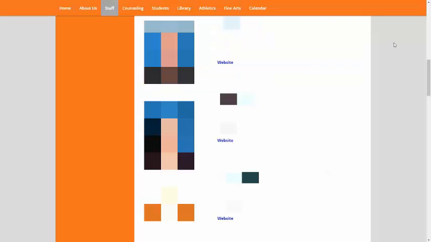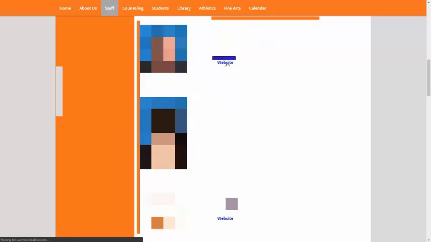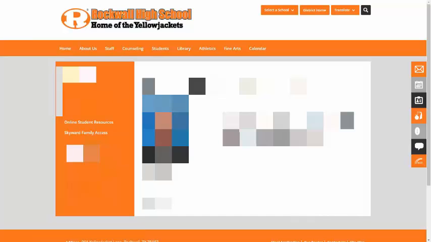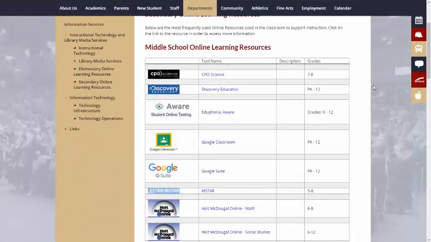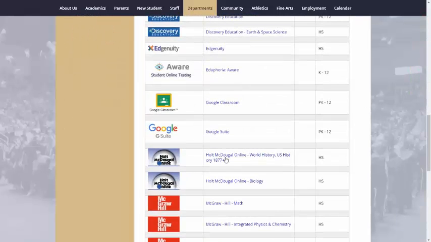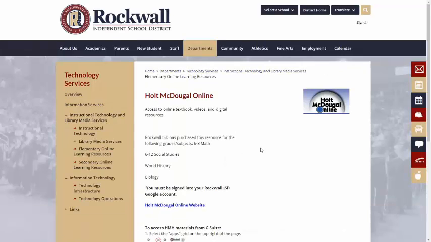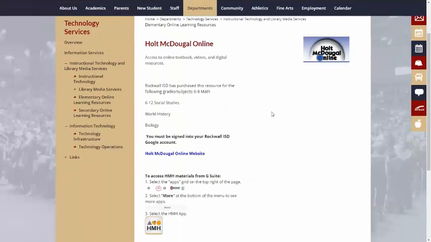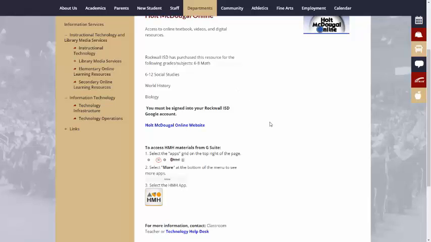Now, another additional resource we have available online is attached to every single teacher's website. Over on the left hand side, you're going to find a link that says Online Student Resources. By accessing this link here, you'll see all of the resources as well as instructions for accessing these resources. We can see exactly how to log in. We select the button. It tells us a little bit about that resource and what we need to do to sign in. Again, as many of these products as we can, we have set up for Google Single Sign-On.